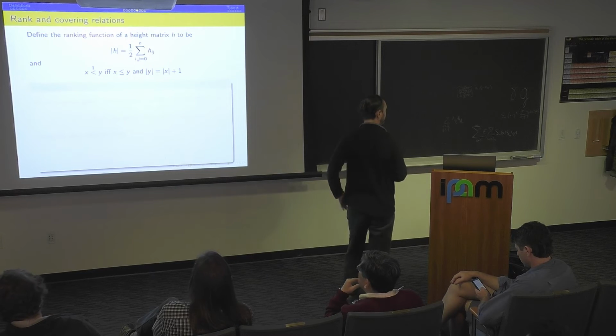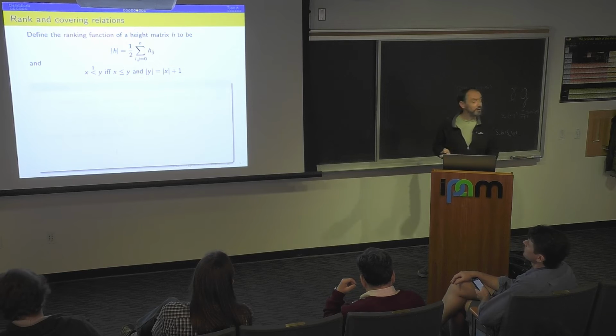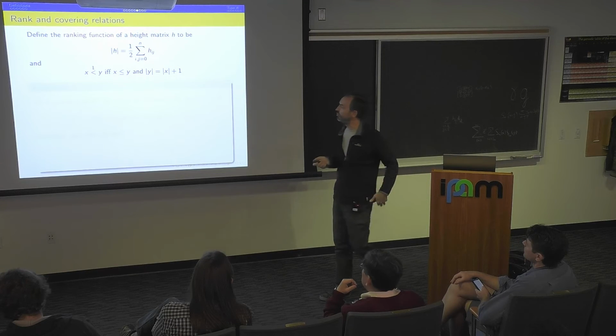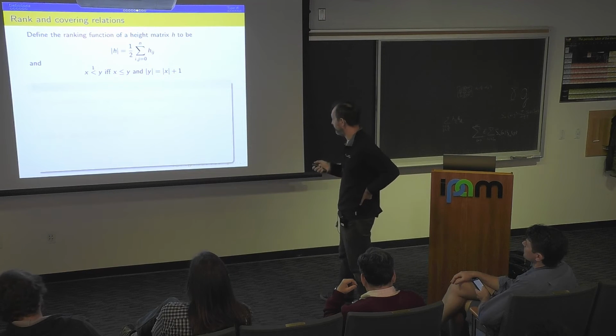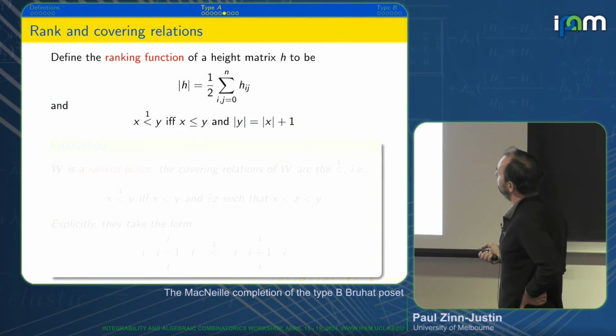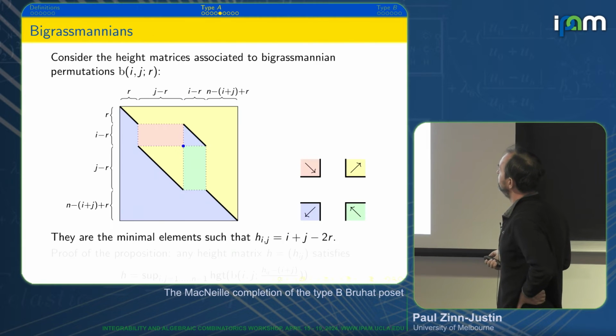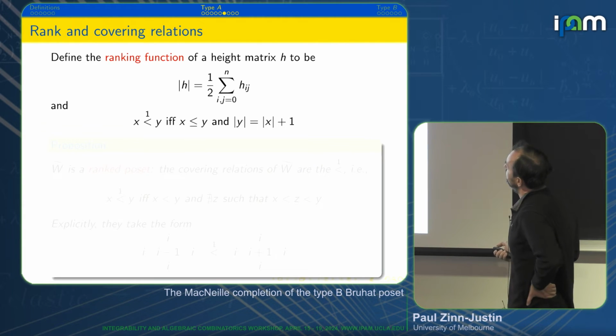OK, a few more words about type A. I'm going to get to my first open question, a very trivial one, but something I've never understood. So let's go through that. As I said, you can see everything on this poset just staring at those pictures. So in particular, you know what the covering moves are, which means you realize immediately that this is a graded or ranked poset, depending on your favorite terminology. So there's clearly a ranking here, 0, 1, 2, 3, 4. And so you can make this completely explicit.